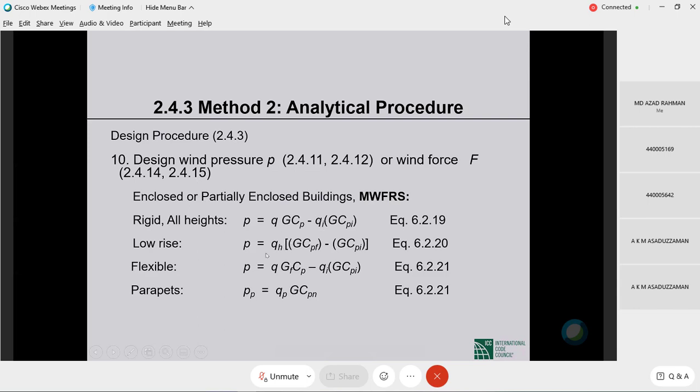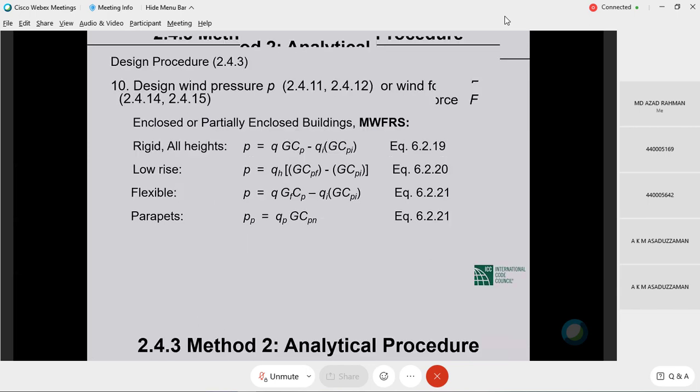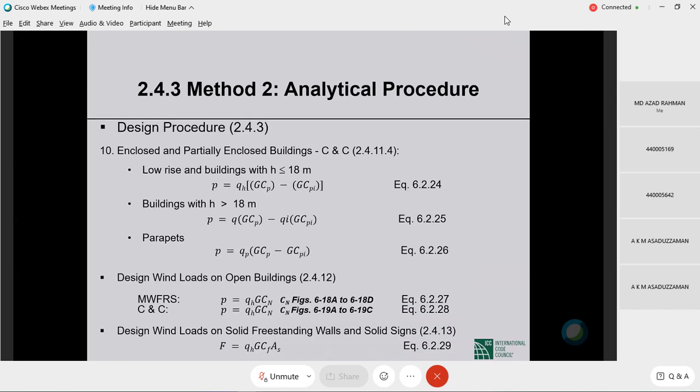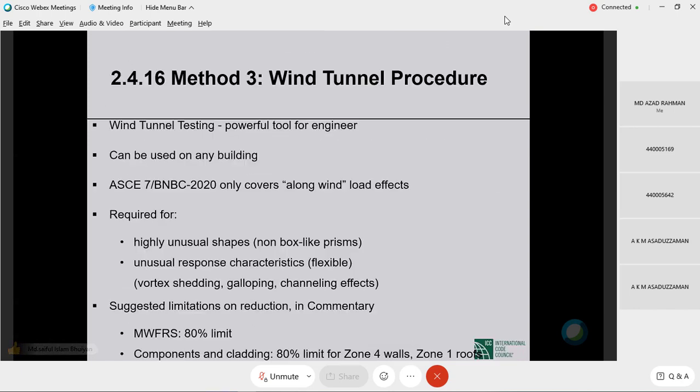And the Q sub I is also Q sub H. And for the external pressure term, there is no separate G and C sub P. It is G times C sub PF. Okay. So on and so forth. If you have a flexible rather than a rigid building, what changes is G becomes G sub F. Otherwise, there is no difference between this and that. Okay, so I will kind of leave it there. There are 2 pages of these covering all these situations that are addressed in BNBC 2020.